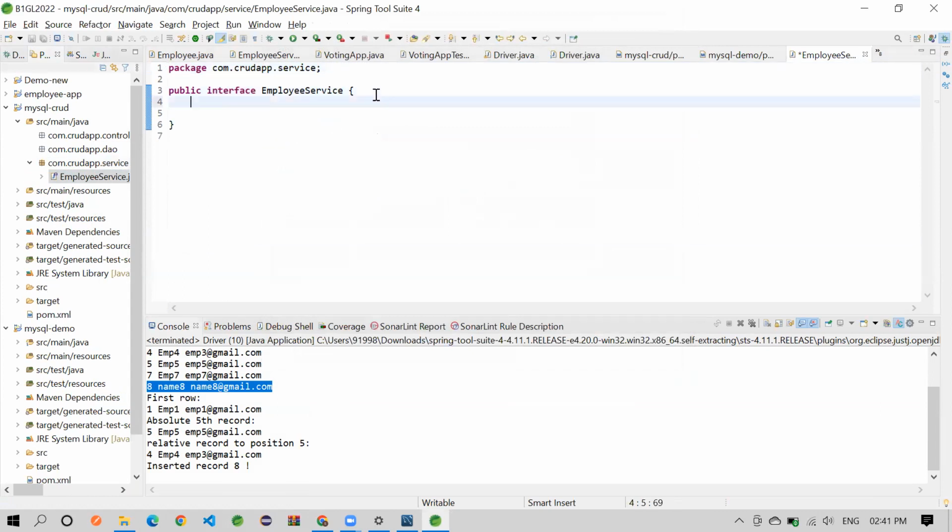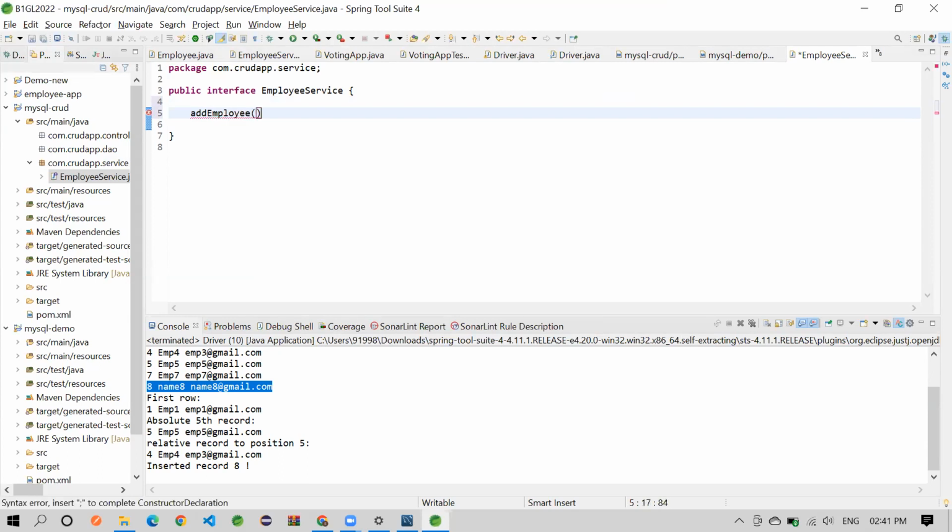So what are all the methods you would like to add? Those methods you will be able to add here. So basically what operations you want to do with your employee. Let's say I want to add an employee. So I would like to write one service called add employee. You have to give me an employee object.